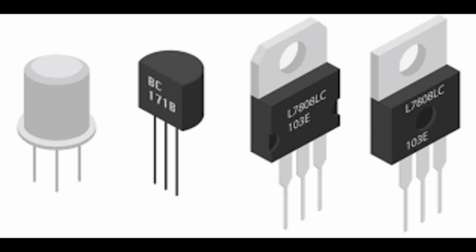and MT2. It can be triggered into conduction by a gate pulse of either polarity applied to the gate terminal with respect to MT1. The triac continues to conduct until the current drops below a certain threshold, known as the holding current. Key characteristics: bidirectional conduction, can conduct current in both directions, making it ideal for AC applications.